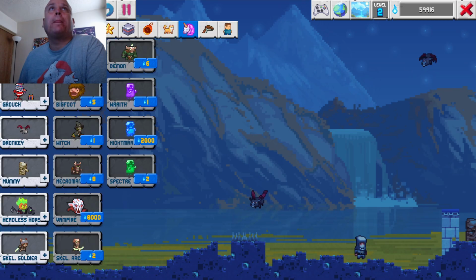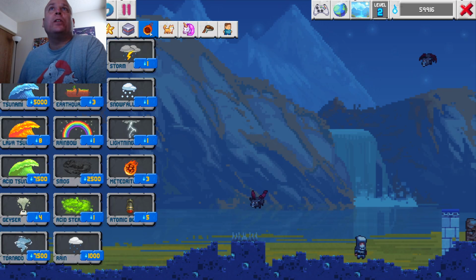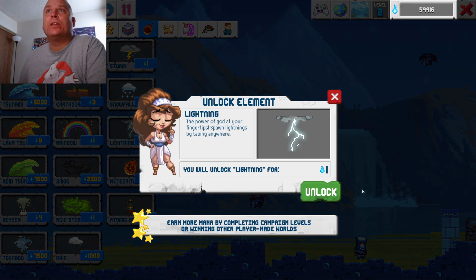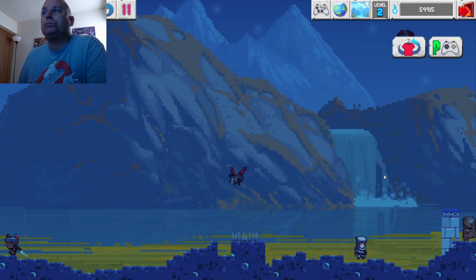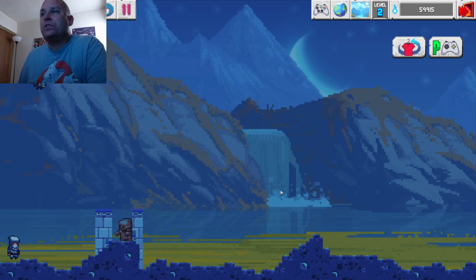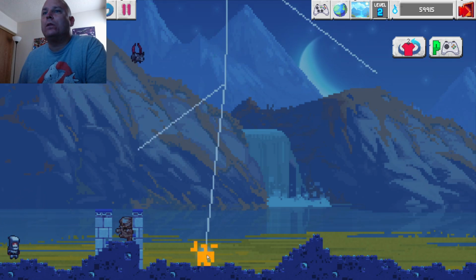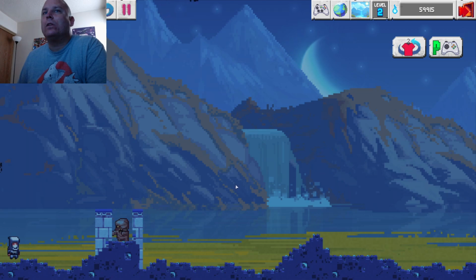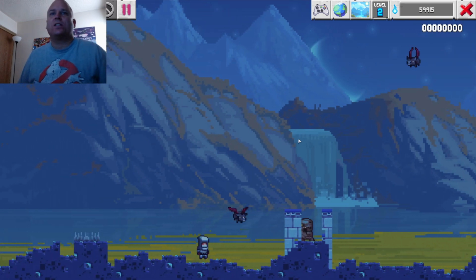Now we're gonna, let's see, what else can we do? So you can do some weather effects. This is really neat as well. So let's see, we want to do a lightning effect. So right here, hold on, let me test this because I don't know.